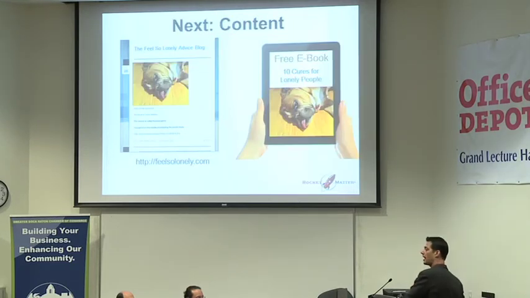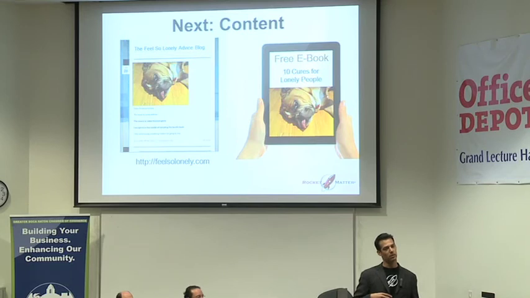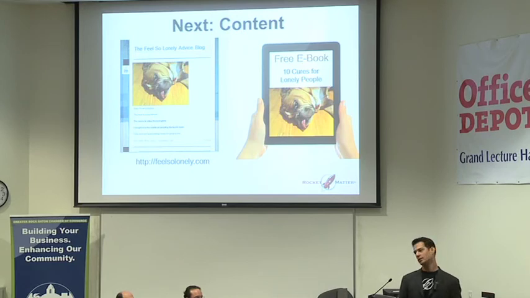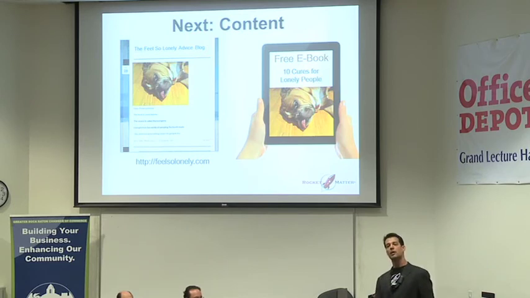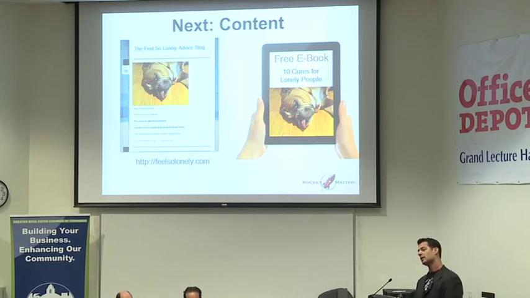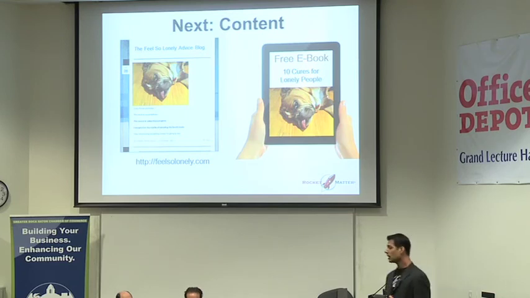Okay, so how do we put this plan into action? Well, we want to craft a strategy where we capture the lonely people traffic. And then we want to start injecting this idea that a bulldog is the answer. So we register feelsolonely.com because that URL is a big part of search. And then we call it the Feel So Lonely Advice Blog. And maybe we talk about all sorts of different techniques. But maybe every fourth post starts introducing the idea of dogs. And then maybe every seventh post starts talking about bulldogs.